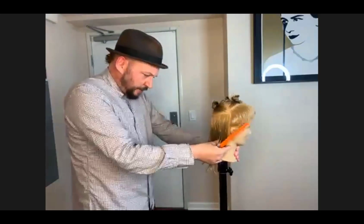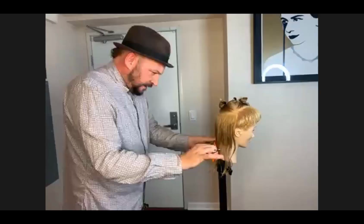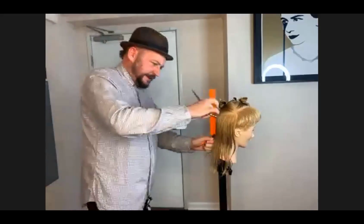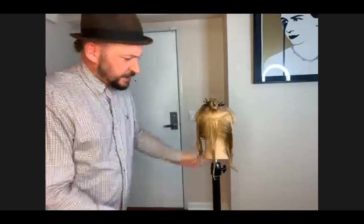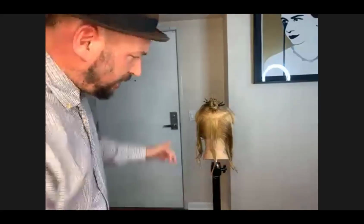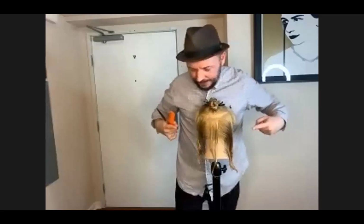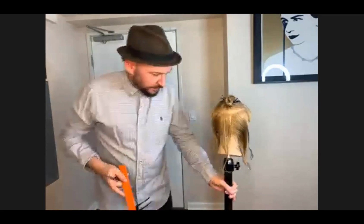Okay, so what we're going to do now, we're literally going to work in a vertical section through the back, and we're going to create something like an A-line feeling for this back area. So we've finished the front, and now we're going to work an A-line. We're going to take it shorter in the center, and then pull everything into the middle. So this is going to be shorter, and then everything comes into that middle. Okay, so I'll show you how to do that.